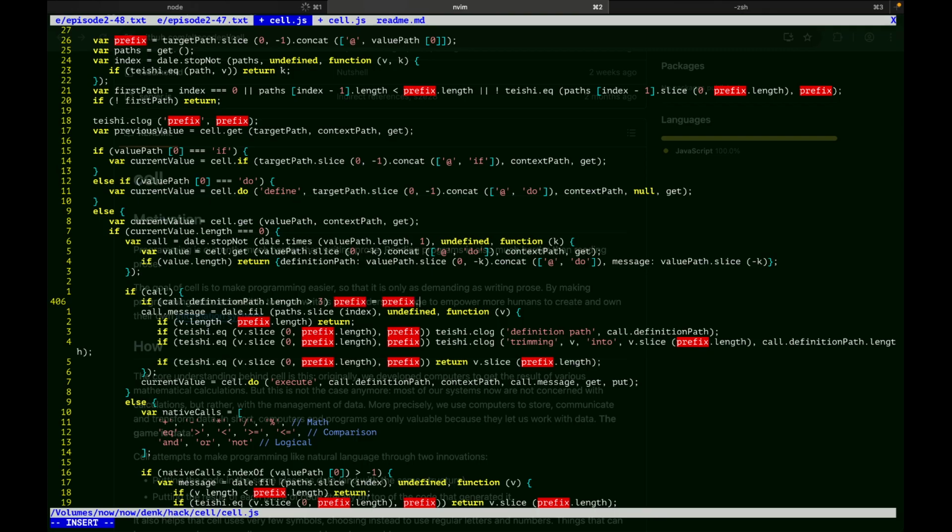It's going to be prefix concatenated by call slice 1, so ignore the first element and the other one and the last two.